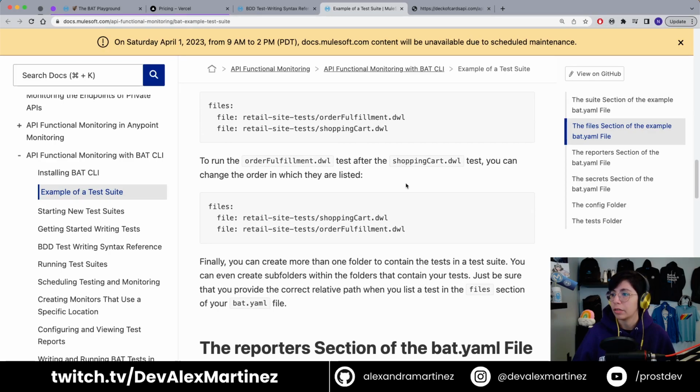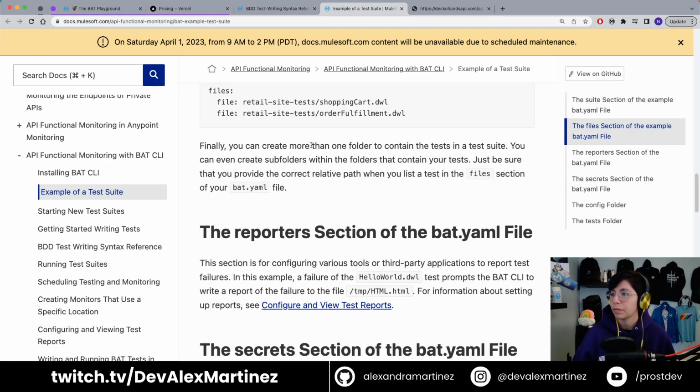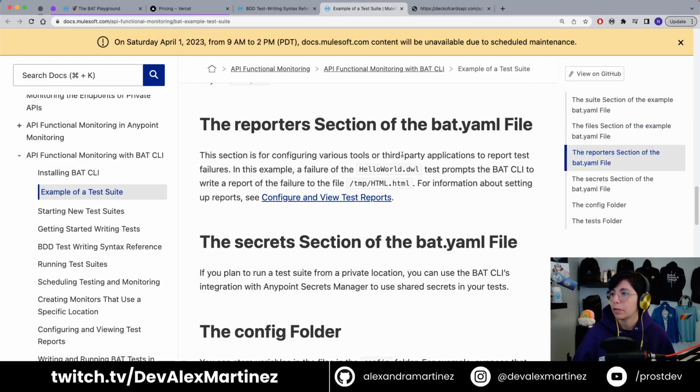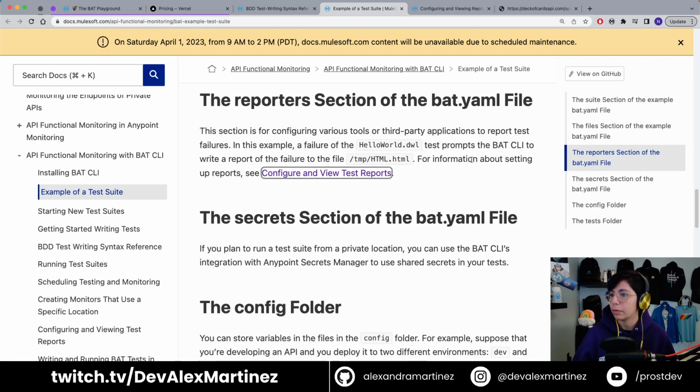Oh, you can change the order. You can create more than one file to contain the tests. Create subfolders. Sweet. The reporter section. Configure and view test reports. I'm gonna read that in a moment.